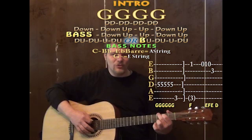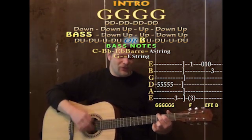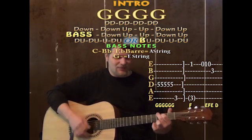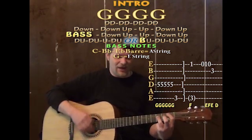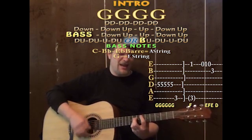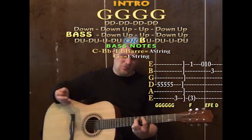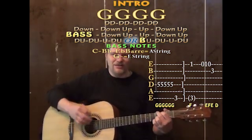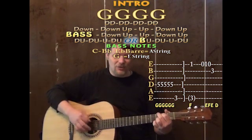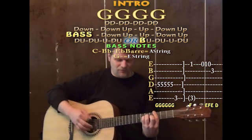Now something else I think about adding to the song though is bass notes. A lot of times on that first down, or the down, down, up, up, down, up, you can throw a bass note in for the chord. So on the G you'd have low E for the bass, on the C you'd have the A for the bass, on the B flat you'd have the A for the bass, and on the E flat you'd have the A for the bass. If you work in the smaller versions, you may have to fake that somehow. So if we tried that through our next verse, you could work that as G, low E bass, low E bass, for the intro.